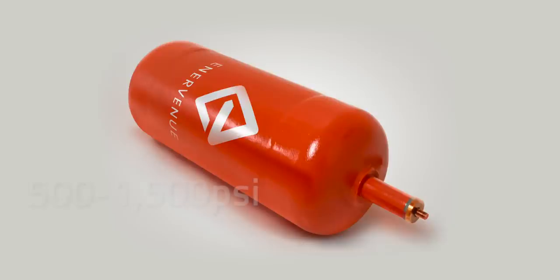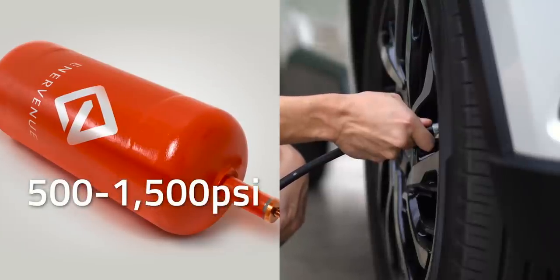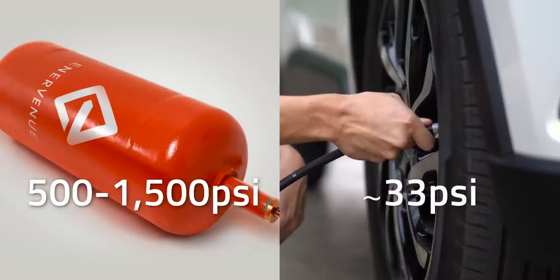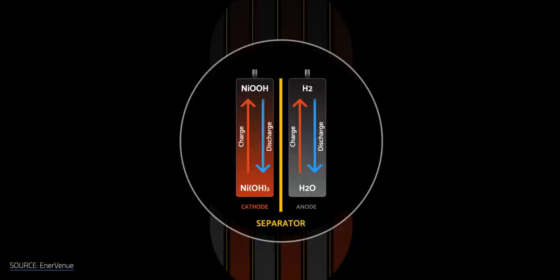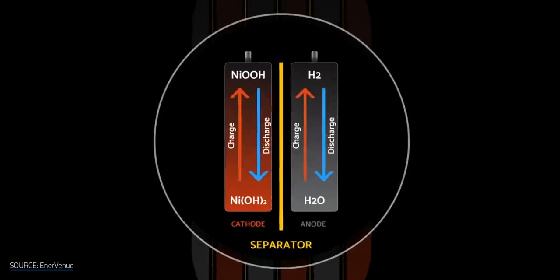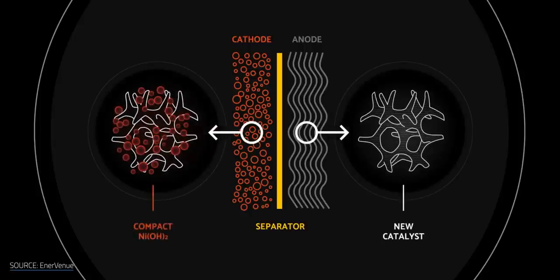The secret sauce is highly pressurized hydrogen gas — very highly pressurized, usually around 500-1500 psi. For comparison, your car's tires should be clocking in around 33-ish psi. So is such an insanely high psi necessary? Yes, chemically and mechanically. The high psi can significantly increase the energy density of the battery, which indirectly improves energy efficiency by allowing the batteries to store more energy for a given volume. Higher pressure means more hydrogen gas, and more hydrogen gas means a higher propensity for the reaction to occur. The pressure also makes the hydrogen more mobile and available, which results in better stats for the battery.